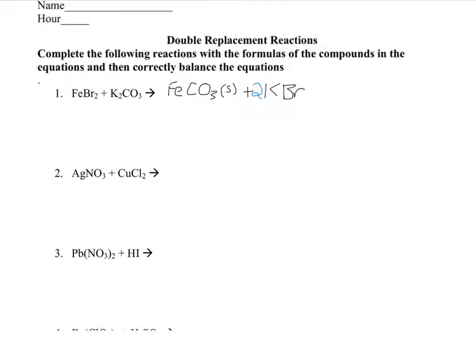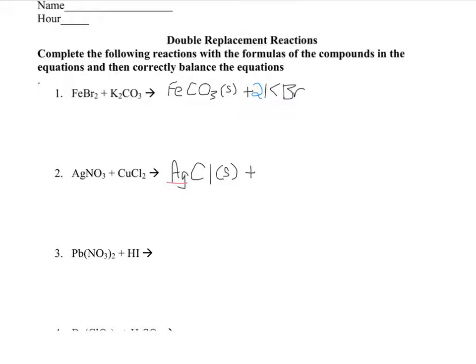Next problem, we're dealing with silver 1 nitrate, and therefore we have silver chloride if we swing our partners do-si-do. Again, paying attention to our charges, silver is a positive 1 and chlorine is a negative 1. Based on our rules of solubility, this is a solid, because Rule 3 says that all halides are soluble except for silver, mercury, and lead. Therefore, this reaction does happen.